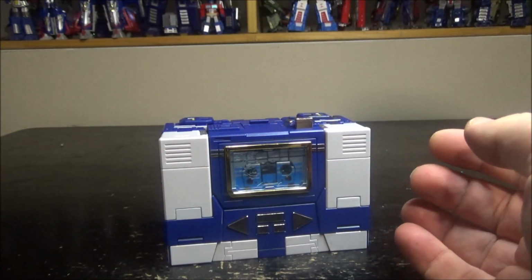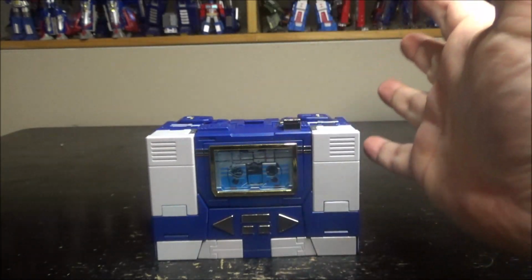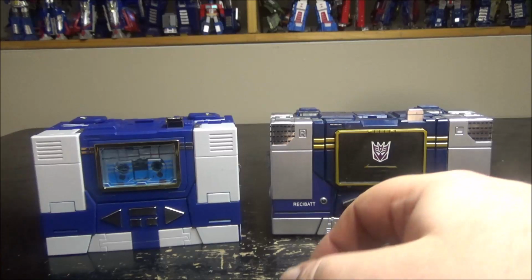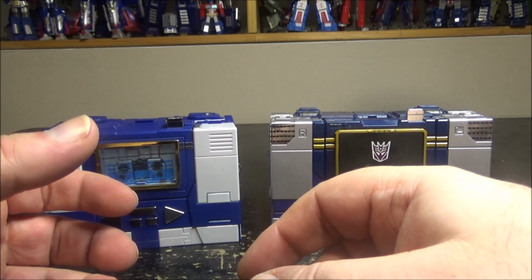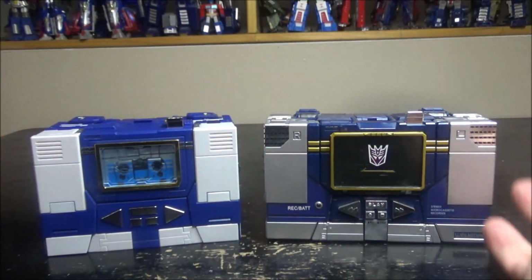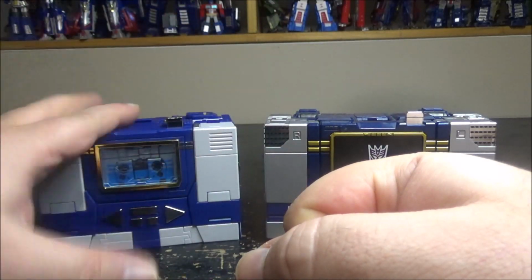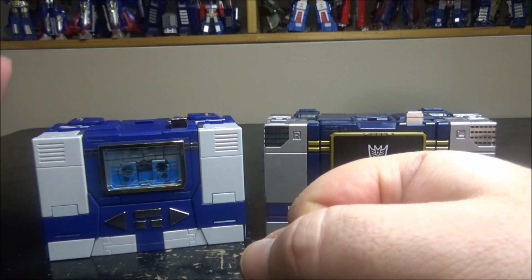So yeah, we've been through the review, and it's a really nice figure. Between the Masterpiece and this one, this is actually way better quality wise. The plastic, the feel, it's just great. But if you already have the Masterpiece one, I don't know, man. It's already a great figure. It was already pretty much perfect. This one is just a better, more cartoon-ish version of it. It still looks really great.